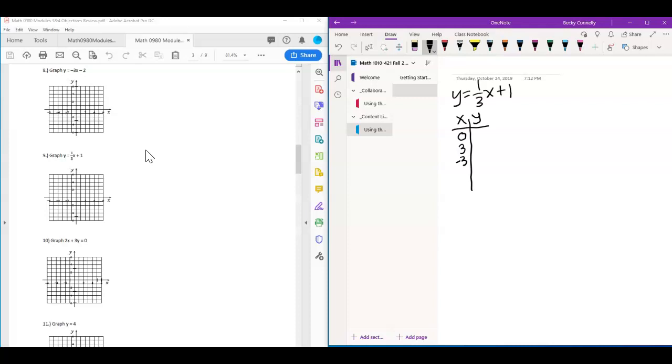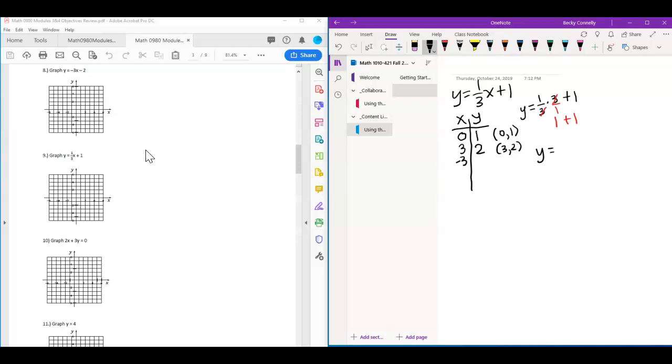When I put 0 in place of x, I get 1/3 times 0 is 0, plus 1 is 1. Then when I put 3 in, we have y equals 1/3 times 3, and then we'll add 1 after that. You'll see we pick these numbers in such a way that the 3's will divide out, because there's really a 1 underneath there. We're just left with 1 plus 1, which gives us 2. We're finding ordered pairs here, so we've got 0, 1, and now 3, 2. And then we'll do the same thing for -3.